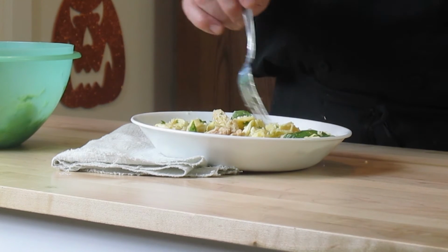First thing I'm getting is the texture of the tortellini. Got that bite, toothiness to it. And then you got the chicken. It's got a softer bite and a different texture. The olive oil brings it all together. You can taste the lemon juice in there and the garlic. And then you get that basil and the tomato in there.